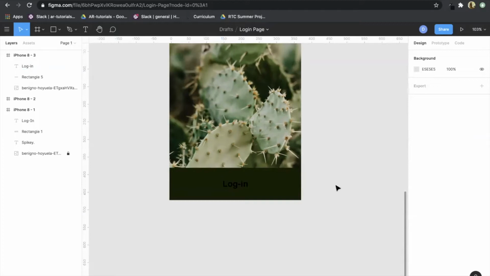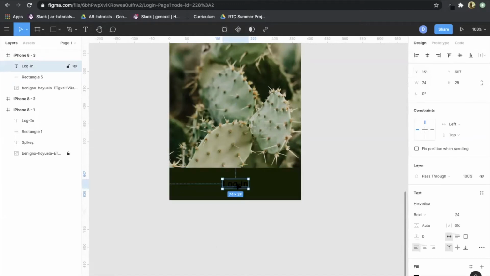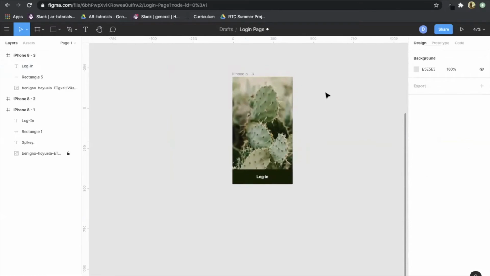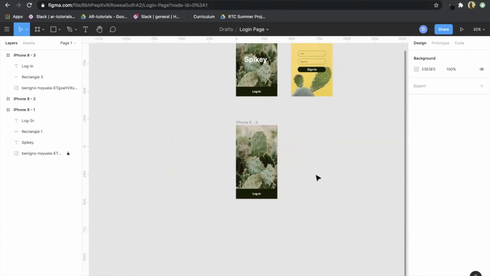Black on dark green, you could hardly see the text and it's not very legible. So in terms of contrast, I would either darken the background or lighten the text color. So I'm just going to lighten the text color. I'm going to select it, go to fill, and change it to white. So now I have that contrast. Now I could read the login on the dark background. Cool, yay, button, that's awesome. So I would say we're almost done.